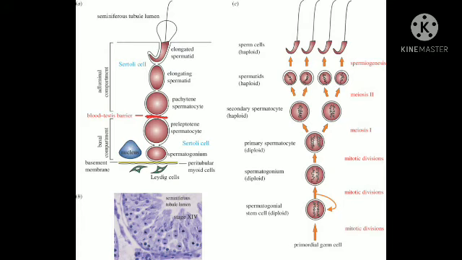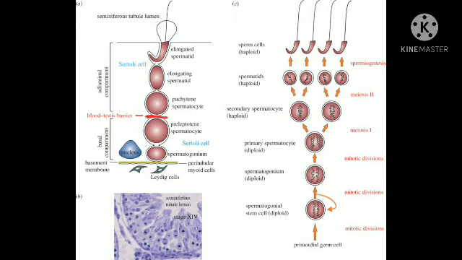Now please focus on diagram number 3. We have primordial germ cells, meaning primary germ cells that have diploid DNA content. They undergo mitotic division to produce two kinds of cells, known as spermatogonial cells, type A and type B. Type B has a tendency to undergo division, and type A converts back into primordial germ cells. The type B cells, that is spermatogonia, are diploid in nature. They undergo mitotic division to produce diploid primary spermatocytes.